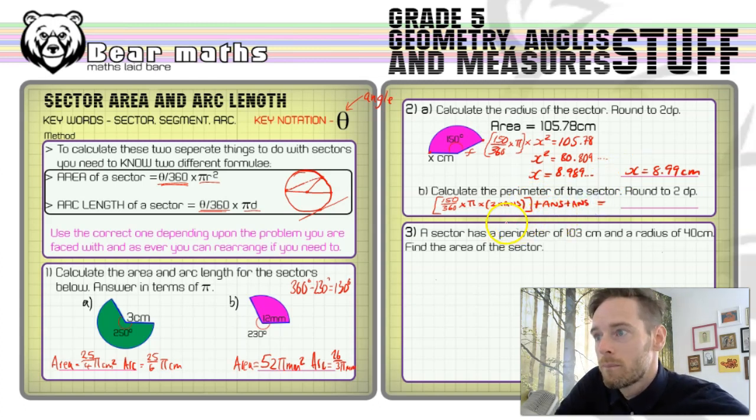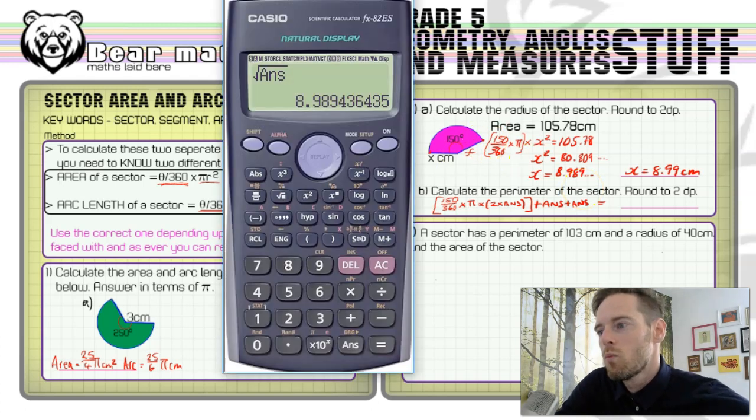of that sector. Okay, so this big square brackets is going to give me the arc length, right? I'm using the answer that I got from the last question to do that, and then I'm adding on the diameter, right? I could have done 2 times the answer there if I wanted to, but I just thought it'd be easier to understand, right? Answer plus answer. So I've gone from here to here, it's in the square brackets, then here plus answer plus answer. Right, now type that into the calculator, it gets done in one go.